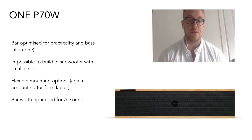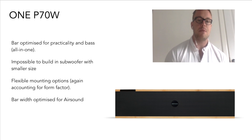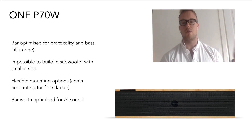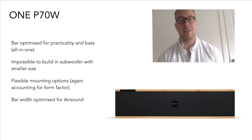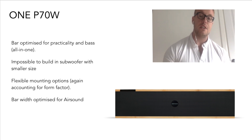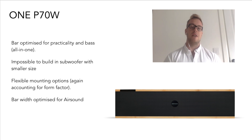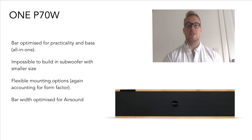The size of the P70 is really optimized to achieve what would be an acceptable higher limit for your bass, so it still gives you enough that you can enjoy the full range of music and you can still watch movies with it. It's not the case that an A70 would, because the A70 subwoofer is larger and it's able to reproduce lower notes. But the P70 we really wanted to create to allow people to have a single box solution — it's all in one, the subwoofer is built into it.